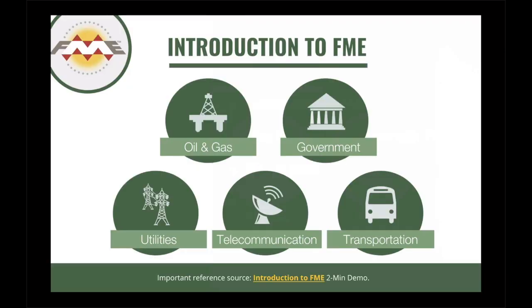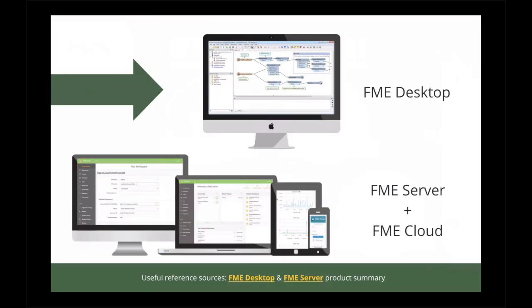All right, so FME is a data translation software program that's used around the world, and it's used in a variety of sectors, such as oil and gas and transportation. The three components of FME are FME Desktop, FME Server, and FME Cloud. FME Desktop is where the workspaces are created, and these are created using readers and writers to read in your data and write it out, and transformers in between. FME offers over 450 transformers to translate or manipulate the data into something you need.